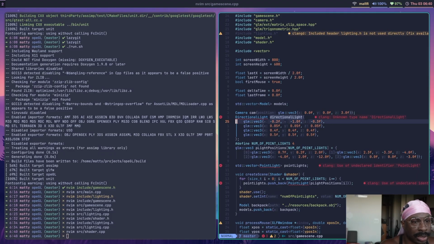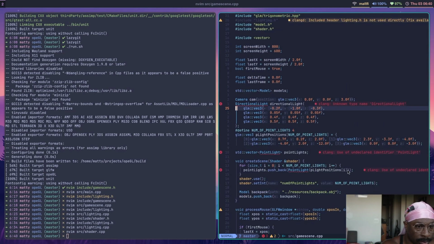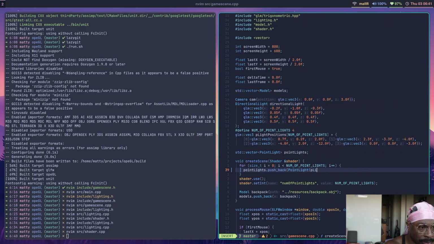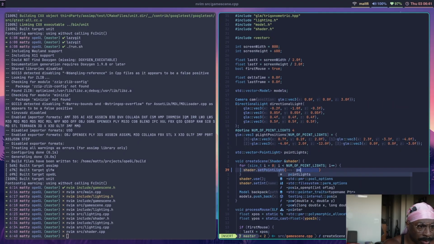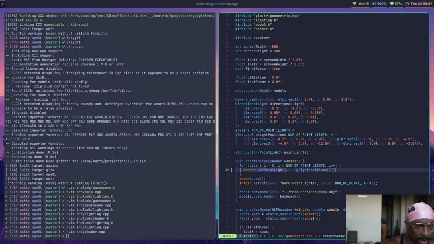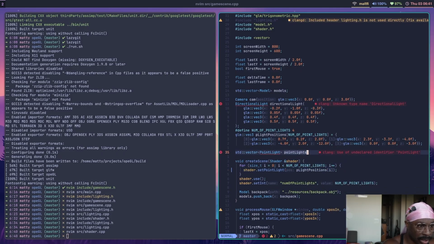And then we just have the position here. So don't need this vector point lights at all. So we just gotta say shader dot set point light. P light positions I. Yeah, okay.